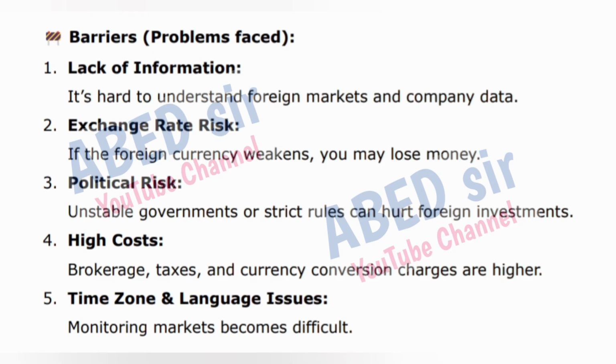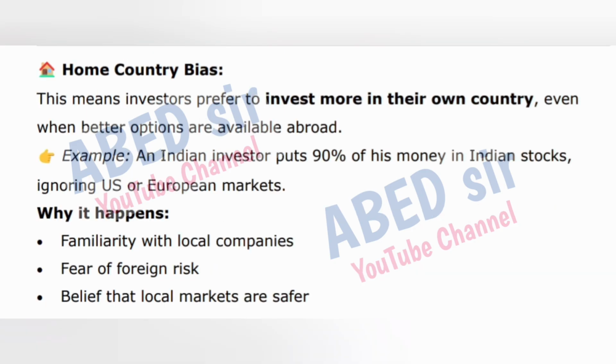Barriers, problems faced. 1. Lack of information. It's hard to understand foreign markets and company data. 2. Exchange rate risk. If the foreign currency weakens, you may lose money. 3. Political risk. Unstable governments or strict rules can hurt foreign investments. 4. High costs. Brokerage, taxes, and currency conversion charges are higher. 5. Time zone and language issues. Monitoring markets becomes difficult.